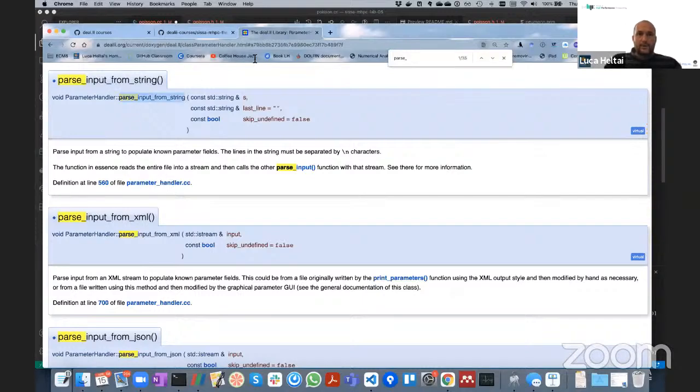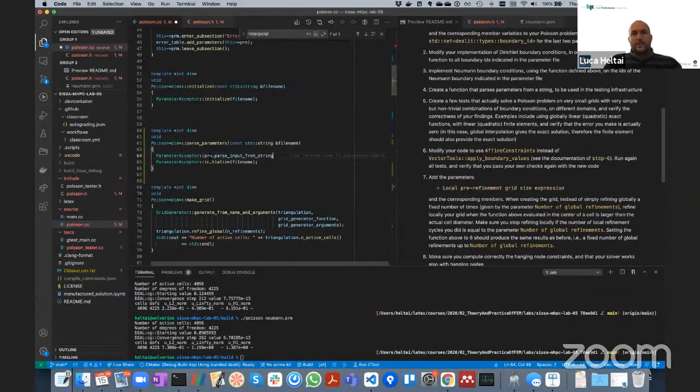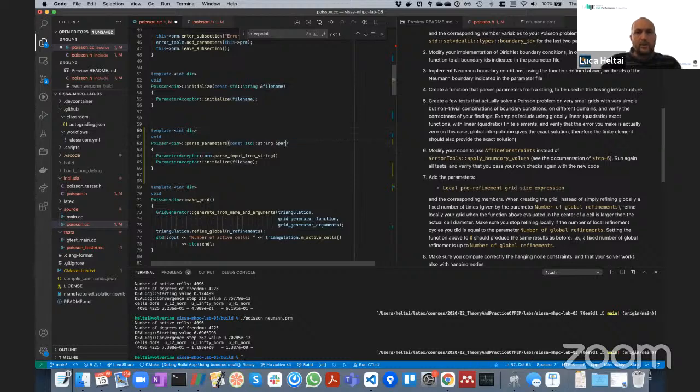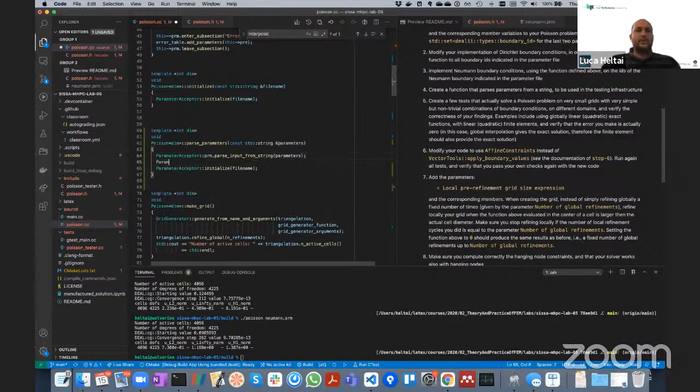Okay, and so we are going to call this guy. So in the class parameter acceptor, parse input from string, and instead of calling it file name here, we had to call it parameters. We parse it from the string, and then we are going to call parameter acceptor parse all parameters.